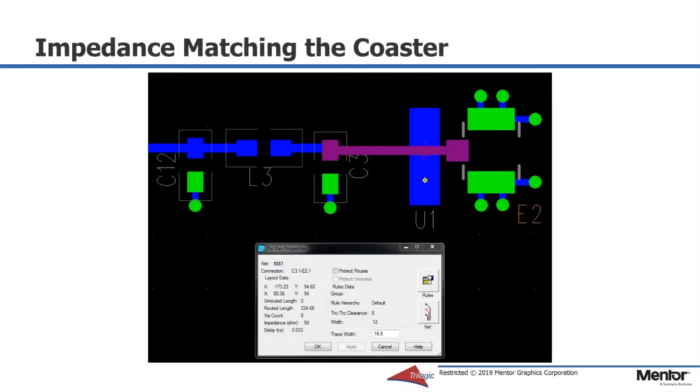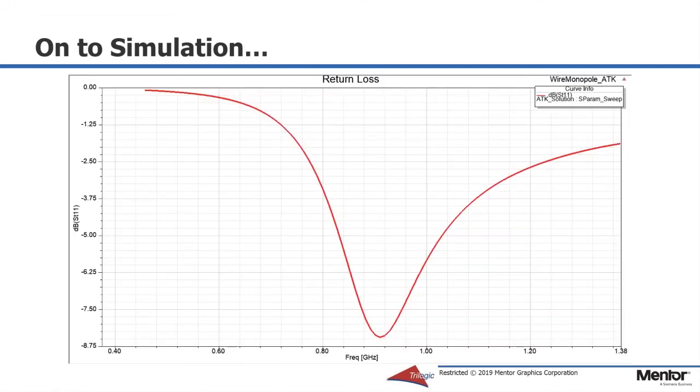So the illustration of PADS and the impedance matching utility was actually from this design, the one I showed earlier in the presentation. You can see the pi network here again, and the one trace that we simply right-clicked with pin pairs, and we verified our impedance match at 50 ohms. So we took this coaster design and went through the same simulation cycle I showed you earlier with the chip antenna. We imported the coaster radio development board into ANSYS HFSS and simulated it.